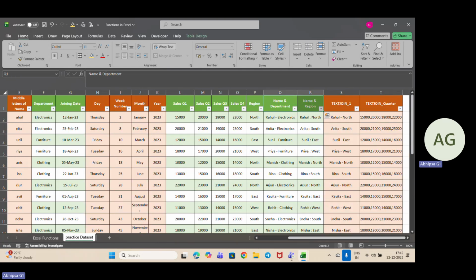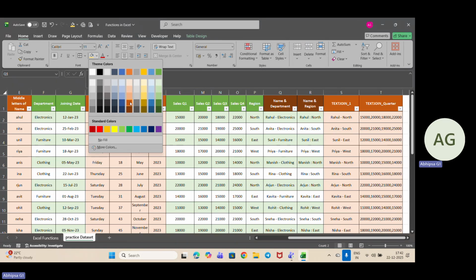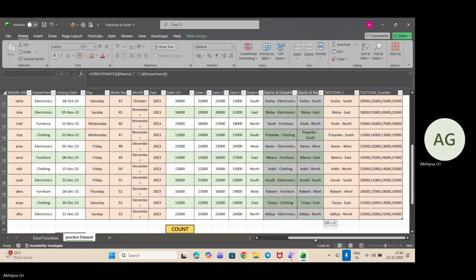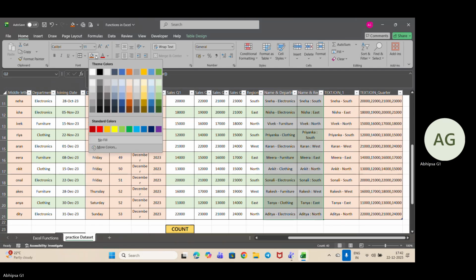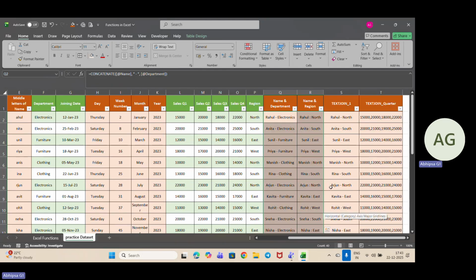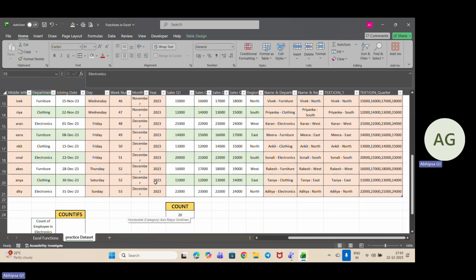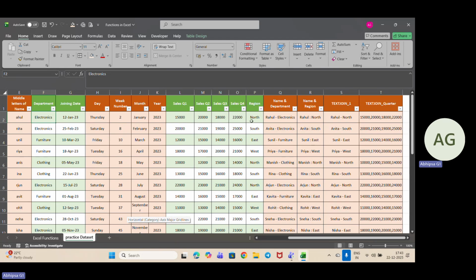This also we need to color because we have created it. Now you can see that here we have region north, electronics, and we have got the value as 3. So electronics with northern region.